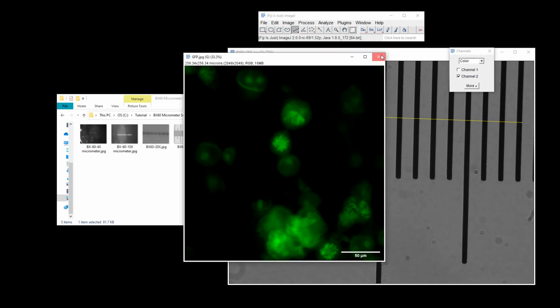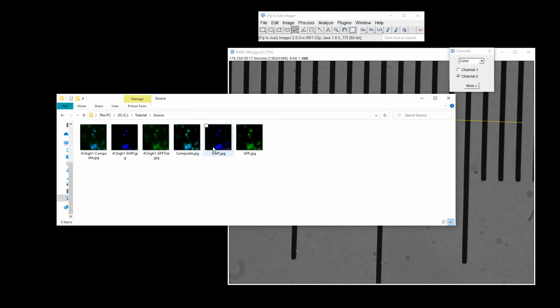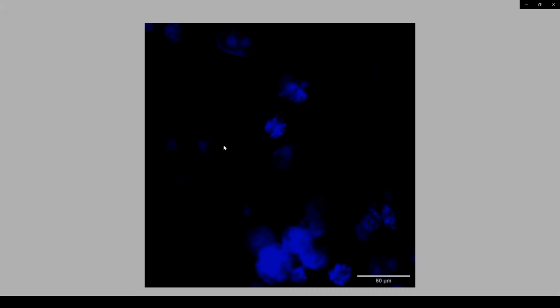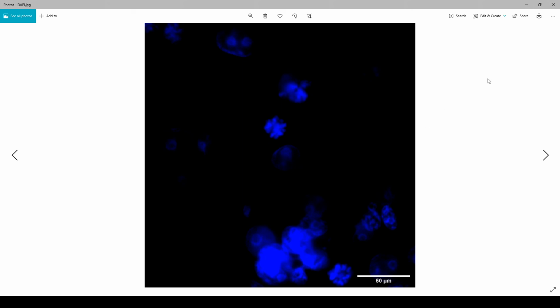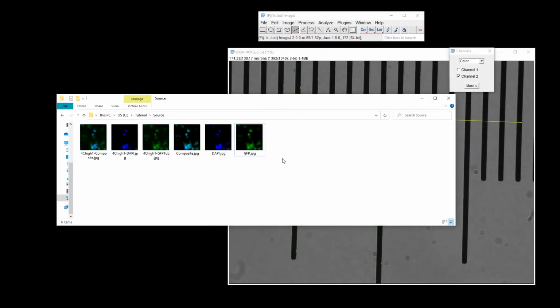Awesome. So now to see the final result, I saved it in source. Now our composite image is ready to be placed into our final lab write-up, as well as DAPI and GFP. So that is how you overlay and merge these microscope images. You will have to do this to every image that you have selected for the figures.